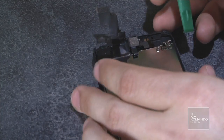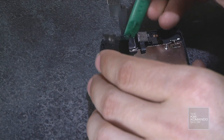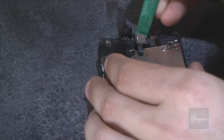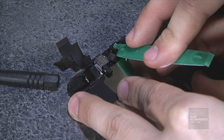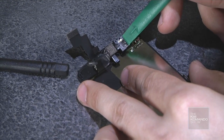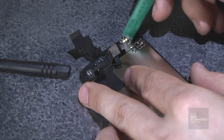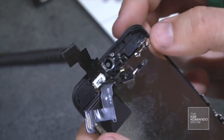The next step is to pull off the front-facing camera. I'm going to gently pry off this little cable right there, like so. It's glued down to the phone, but it's not super strong. This is where the hairdryer or the heat source comes in handy. It loosens up the glue a little bit. So you pry that off, you can pull it back.